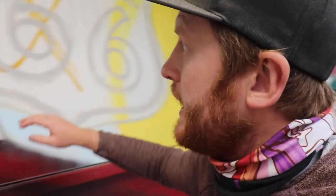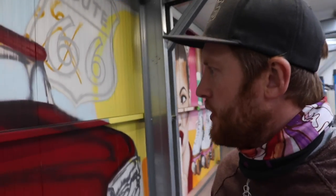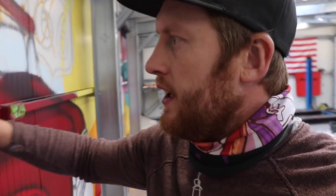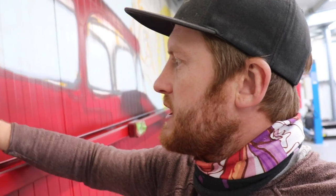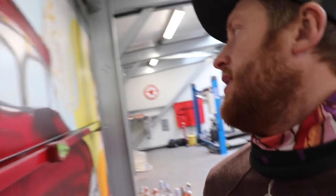I am struggling a little bit with putting the paint on, because it does this weird textury bubbly thing, and I have no idea why, but it still looks cool. I can't see it, but as soon as you stand back, you go really close, you can. But I think it's just from too much paint in one area. So I'm gonna be a little bit more sparse with it now when I paint the rest of this mural. Because it's happened with just the red, it looks like. The rest of it is absolutely perfect.